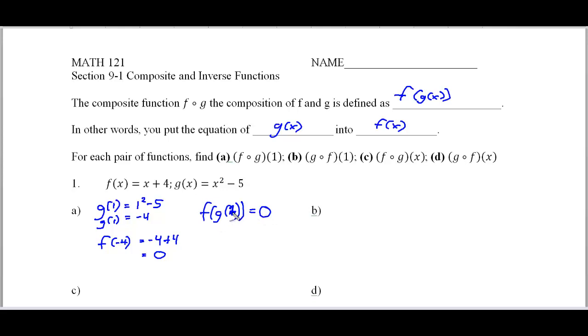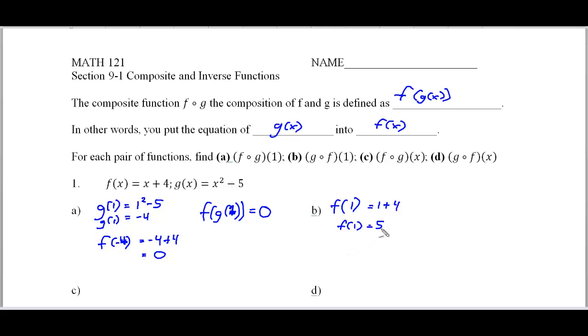To review, I plugged 1 into my g and solved for that problem, figured out what it came to, and then plugged that into the x of my function f, and that is solving f of g of 1. Now I'm going to do the same thing over here, but instead I'm going to start off with my f, since my f is getting plugged into g, working from inside out. So f of 1 is equal to 1 plus 4. So f of 1 is equal to 5. So 1 when plugged into the function f gave me 5.